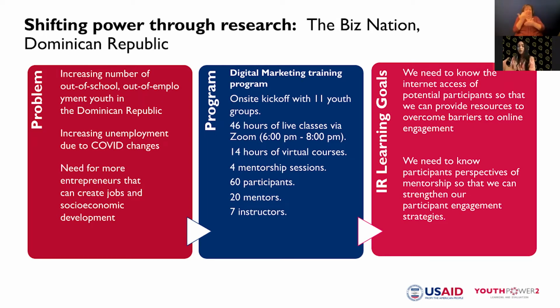So for our research purposes, we took 2 main learning goals. Number 1, we needed to know the internet access of our potential participants so that we could provide resources to overcome the barriers of online engagement. And also we needed to know participants' perspectives on mentorships so that we could strengthen our participants' engagement strategies.